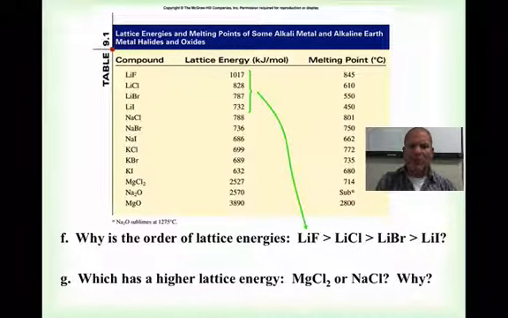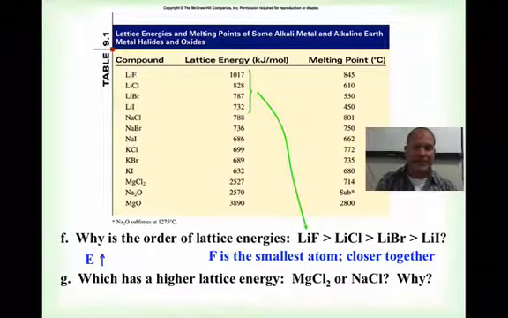We look at the table up here and we ask, why does the lattice energy get lower and lower as we move down lithium fluoride, lithium chloride, lithium bromide, lithium iodide? We realize all lithiums are the same, but we're moving down our halogens, column 17. Remember, as you move down a column, it gets larger. As it gets larger and larger and larger, it gets further and further away, therefore weaker and weaker and weaker. And that's why the lattice energy decreases in that process.